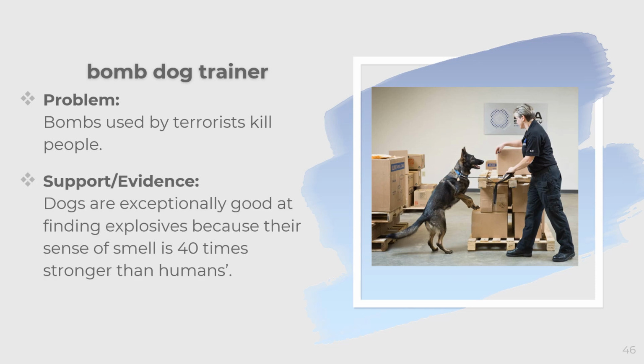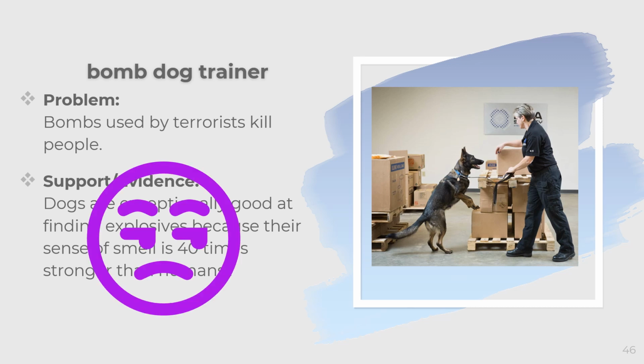Dogs are exceptionally good at finding explosives because their sense of smell is 40 times stronger than humans. This is the face I will make if you do something like this. Your support or your evidence is not proving that your problem exists. Make sure that you don't do just random research. Make sure that your research actually helps your argument throughout your speech.